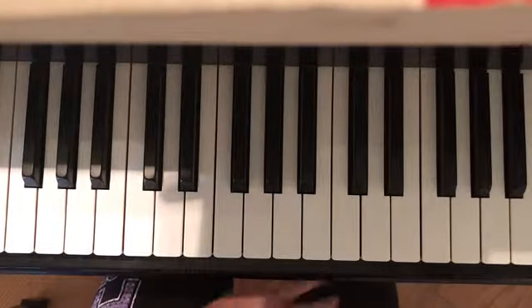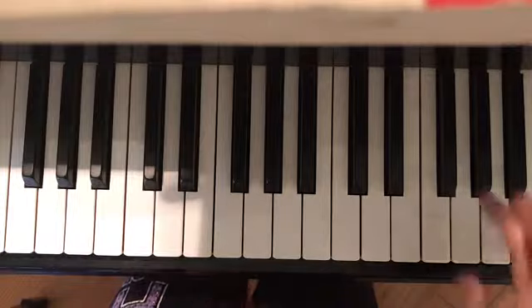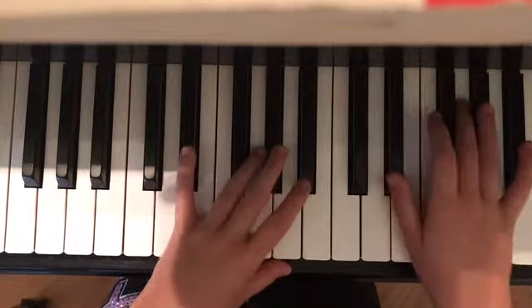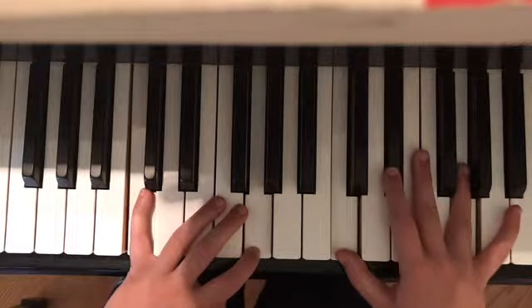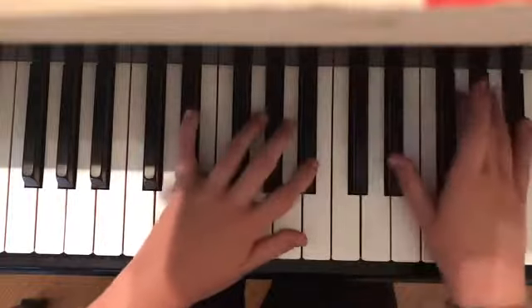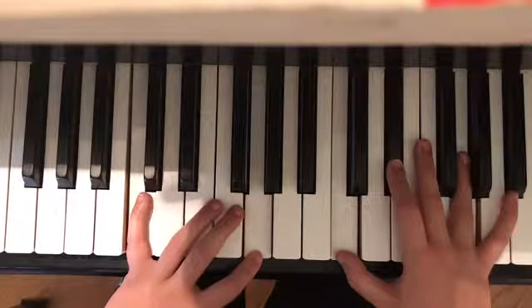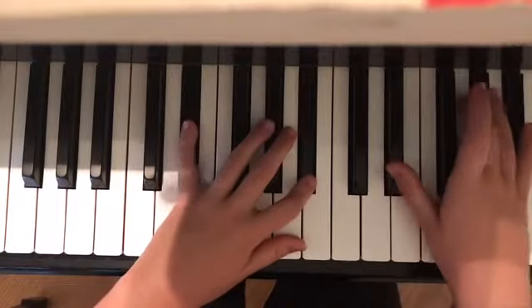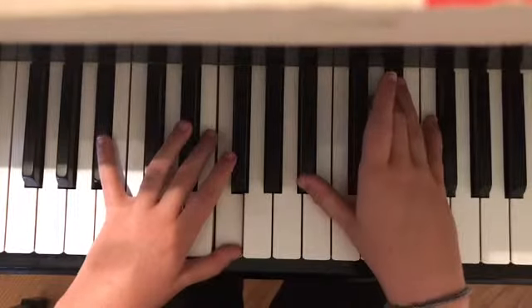You're going to start on that last E. When it rains, it pours — that is on E. After the introduction, we're starting with the first verse. You start on E, and do that same thing again. When it rains, it pours — then C minor — bet you didn't even notice — over to A. Then E — it ain't raining anymore — back to E. It's hard to breathe when all you — from that E, you're going to go over to B.